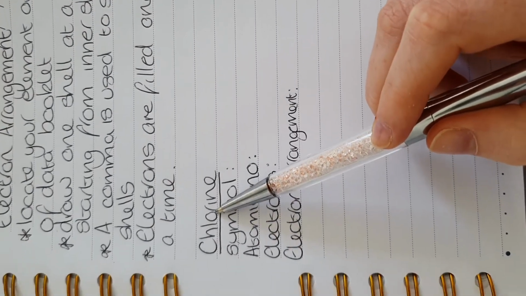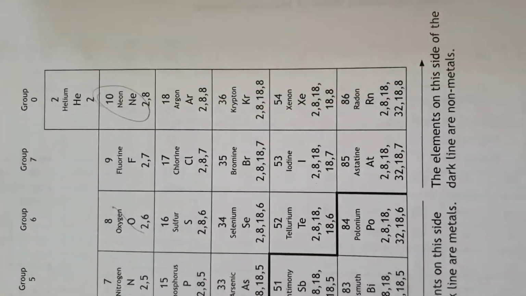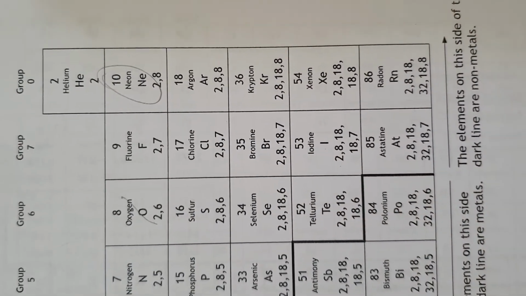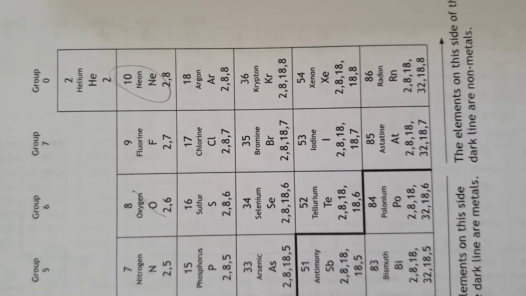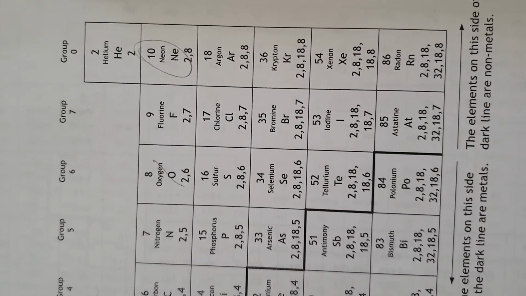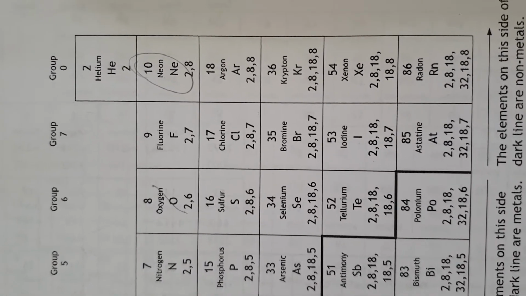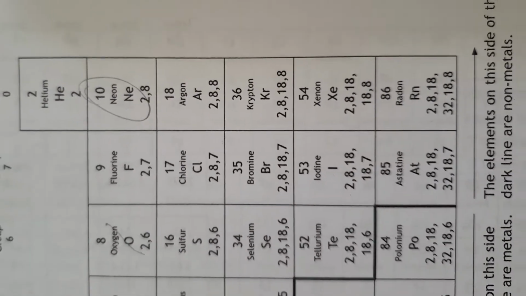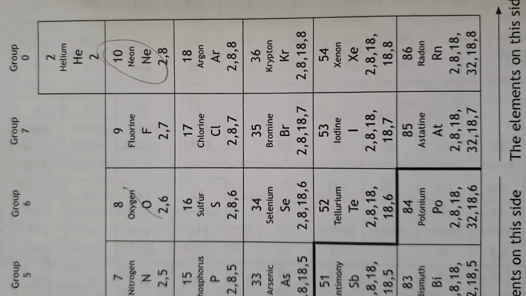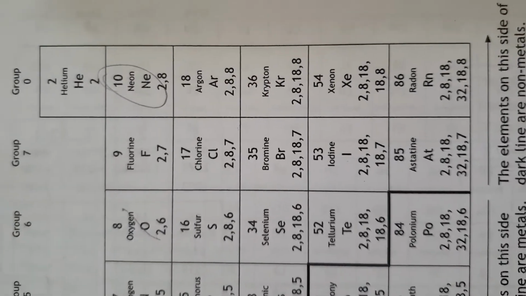So I'm going to do chlorine first. There's 4 things I'm going to find out about chlorine from page 6. So chlorine is here. You'll see its symbol is Cl. Its atomic number, which if you use the key on the page is the top section, is 17. We learned previously that atomic number equals protons, which equals electrons, so electrons are also 17. And electron arrangement is 2, 8, 7, so 287.